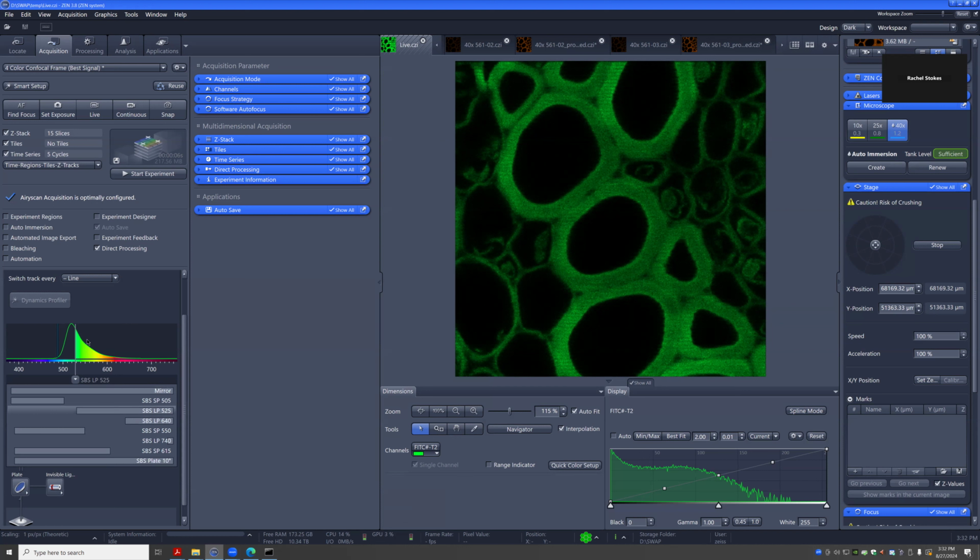Generally, for best signal on the area scan, it'll pick a filter that tries to not get the tail too long, especially on the lower wavelength fluorophores. But you can play around with this too.